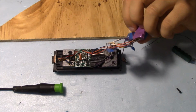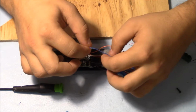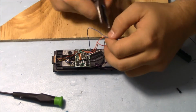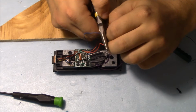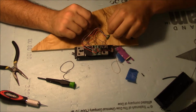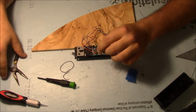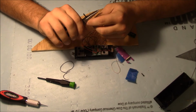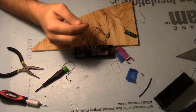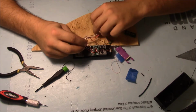And we're going to cut the blue function common wire on the Tsunami decoder. Now this one you're going to cut and strip both sides. Now when you've got the blue wire stripped, we'll take a piece of our heat shrink tubing and cut off a little piece of that so we have something to put on here. And just thread that on one end of this blue wire.